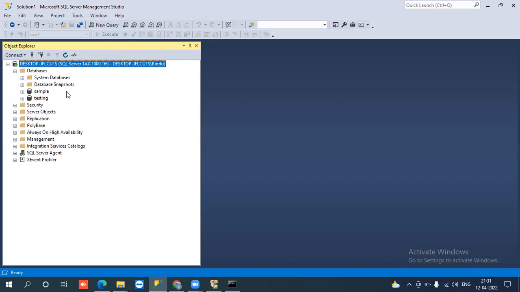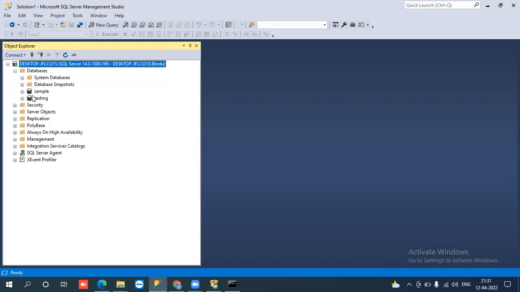But if the client or user is using Microsoft SQL Server, that is our Microsoft product which we are going to learn now. So if they are using this product, how is the data stored? The data is stored in a database.